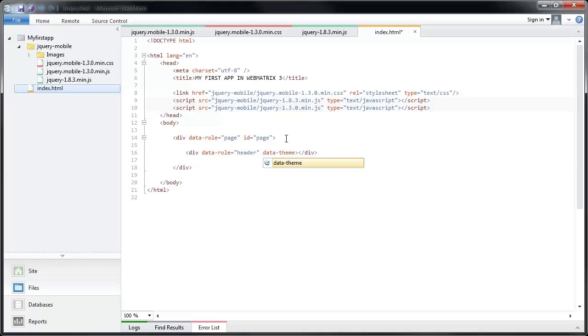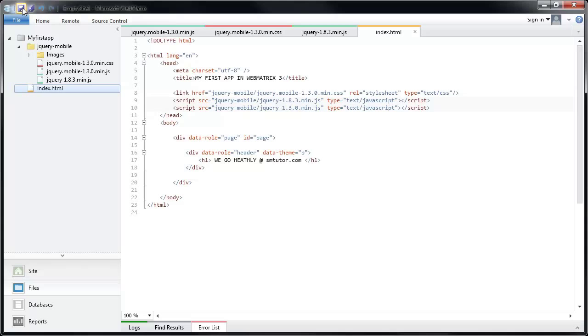For the theme, I choose from A, B, C, D, and so on. In this case, I choose theme B. Then I come to the middle, press enter, and at the end I create the H1 tag and write wegohealthy at sm0.com. If you want to see it, Control S.